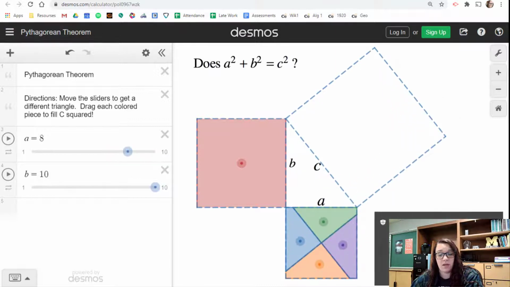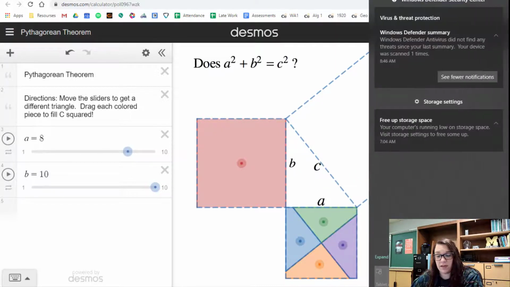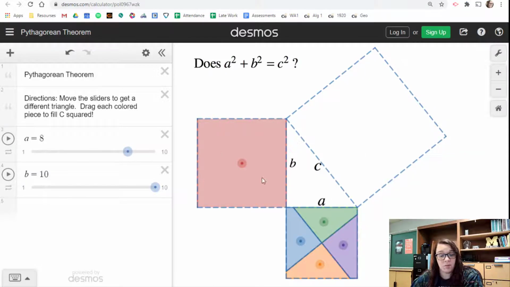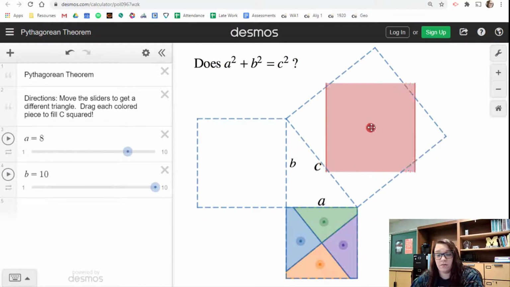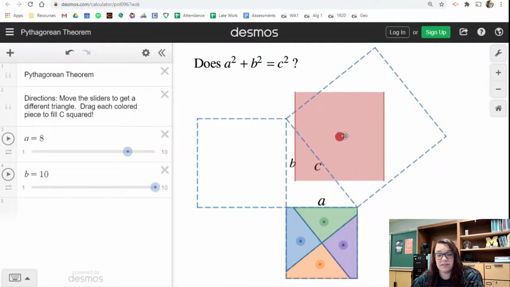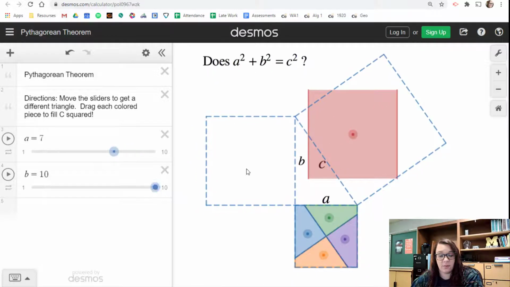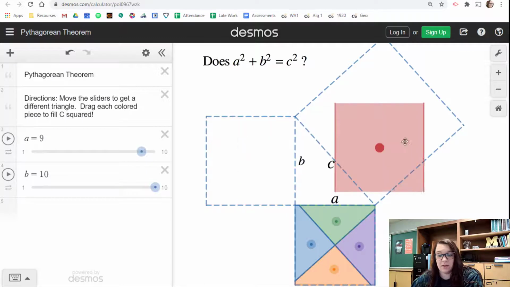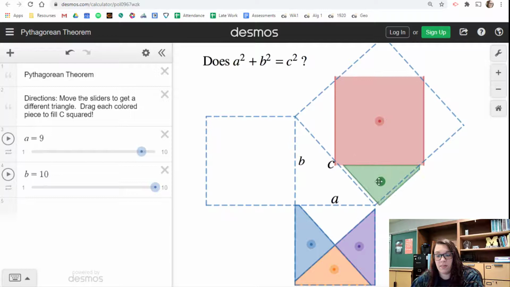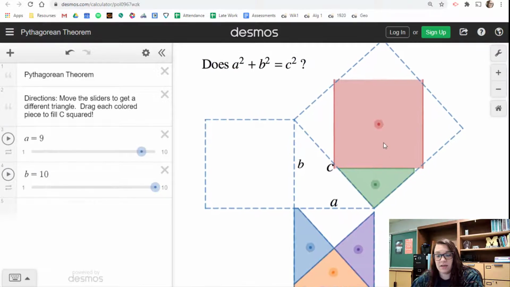Here's what's cool. If a squared plus b squared equals c squared, I could do it for any setup. So let me see if this will work out. If I try to move these pieces in, will it work? Let me get myself set up. I think I gotta put this back in here first. There we go. Okay, let's see. If I set my square in first, it's hard to get it to set where I want it. And then I set these pieces in. Let's see if I can get it into just the right place for it to work.